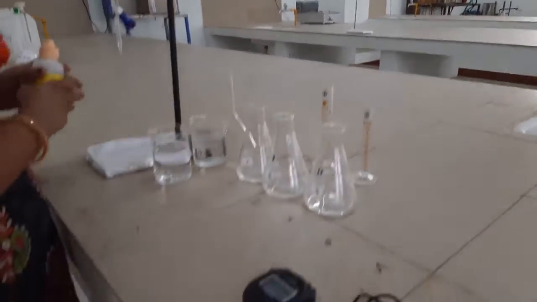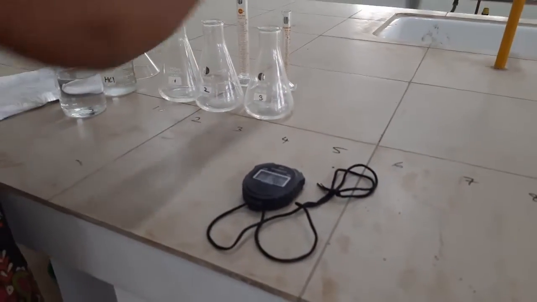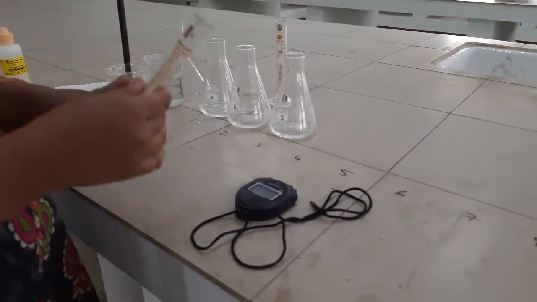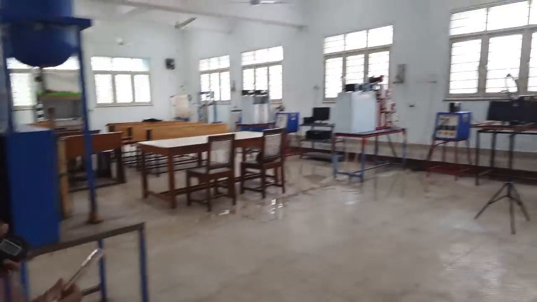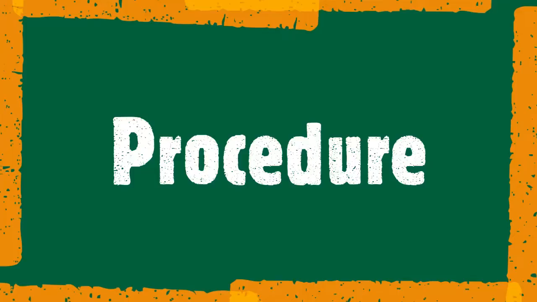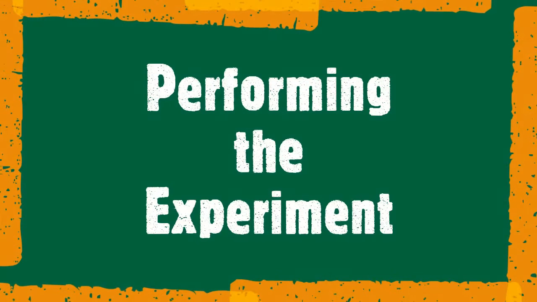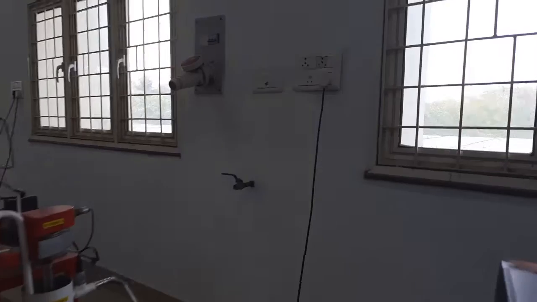Okay, so now we have this ready. Take this stopwatch. We will go to the cascade reactor apparatus with this measuring jar to collect 10 ml of sample after steady state. Okay. So we can switch on the pump. We have checked whether the tank is filled with this, right?